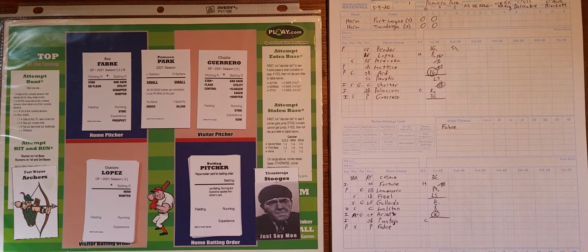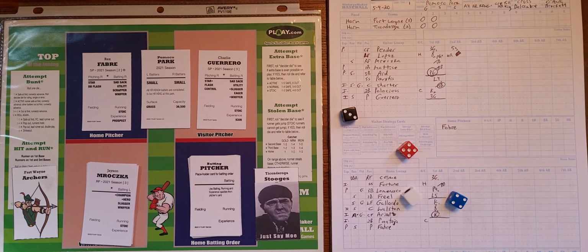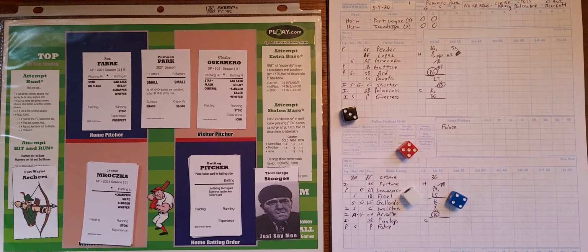And the Archers found the bullseye on that one, and they take the lead 1-0 here in the top of the third. Mo not looking too happy about that. Here's Maraska. 3-4-5. Iron catcher? No, he's not iron. Is the batter of a good eye? No, he does not. It's a strikeout.